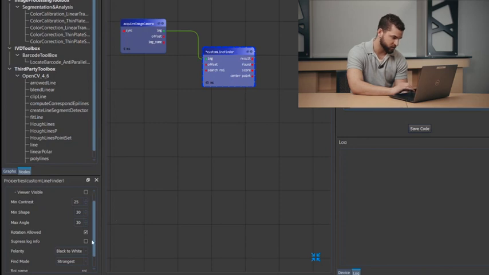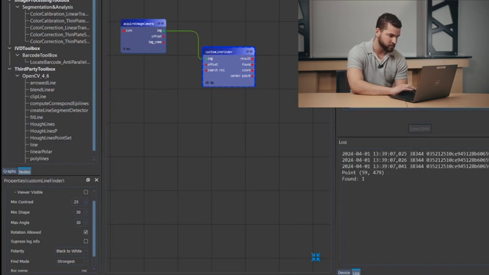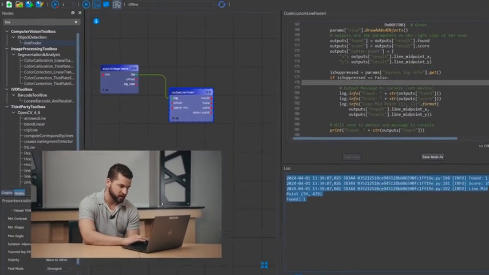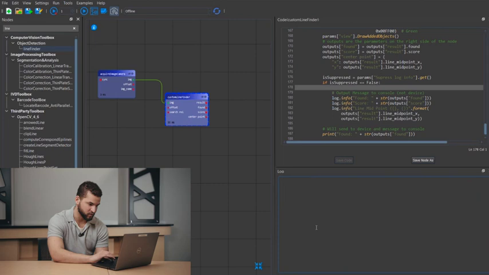So we know in the properties tab, you can see the suppress log info Boolean parameter that was created. Now, if I run this code this one time, you'll see a specific amount of log data output. Now, if I make changes to the Boolean parameter by toggling the checkbox and run the same code, I'm going to execute the graph again, and you'll see a change in what was populated to the log.